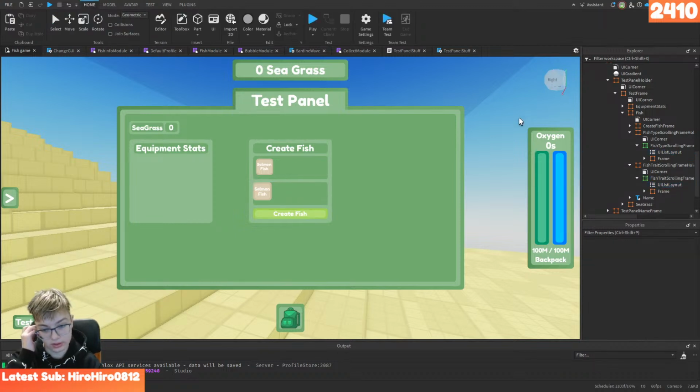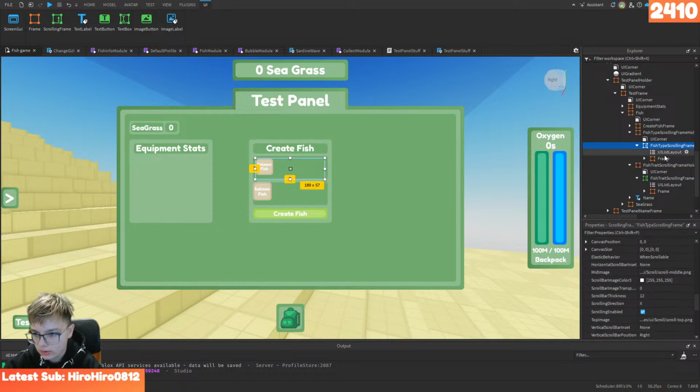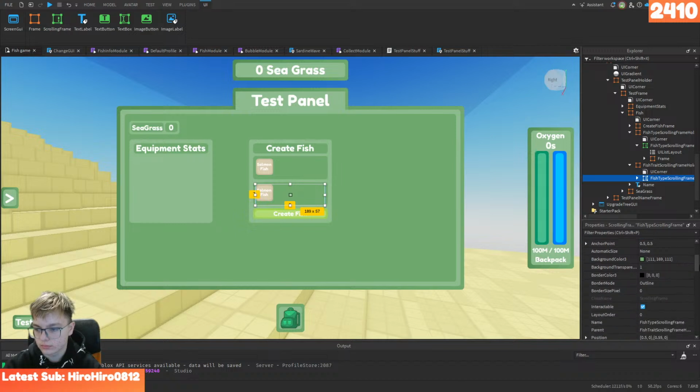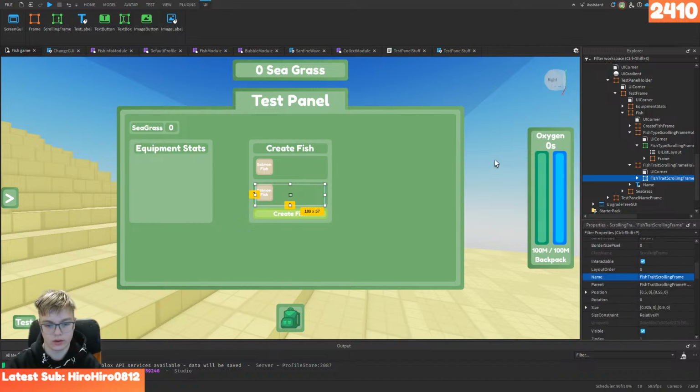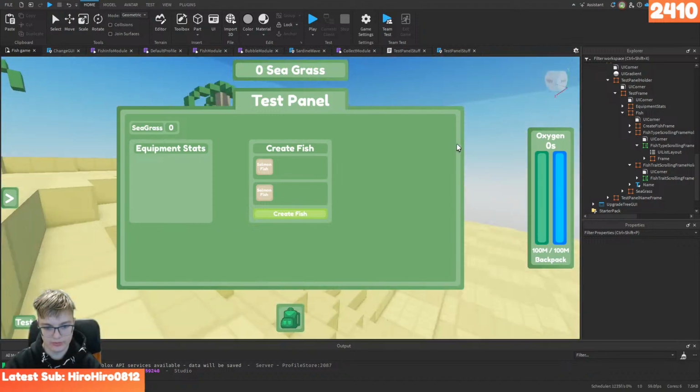We have it just like that. Hold up. Something ain't right. I think this is a bit off. Just a trait. Yeah. Okay. Now we have the basic GUI done, I'd say.